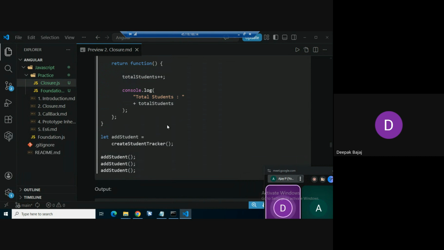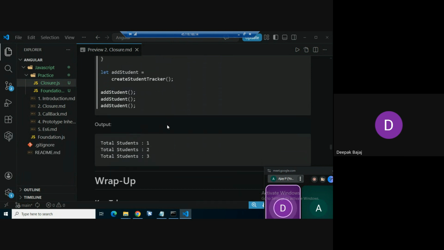Based on that metric, we can say there is no more reference to this, and it needs to be cleaned. For that, we can use a closure. That's why I told you this is a concept which we'll use in real-time or enterprise-level applications.